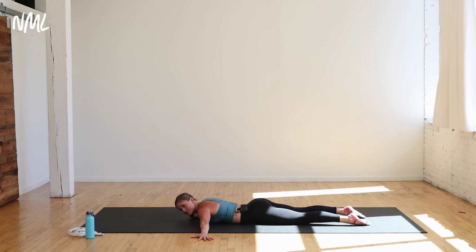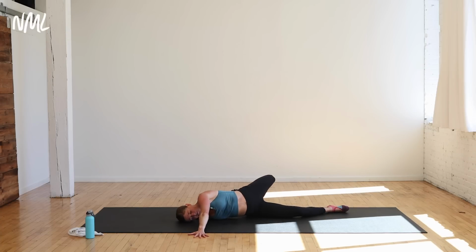Take a T with the arms, okay? You're going to scorpion. So take one toe to the opposite hand. It doesn't matter which one, you're going to do both sides. Opening up through the hips, the quads, trying to keep the hands planted on the mat. Nice little scorpion pose here. Oh, feels so good. Nice, bring it back to center.